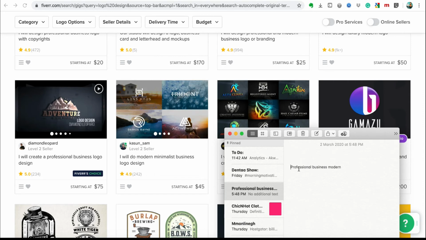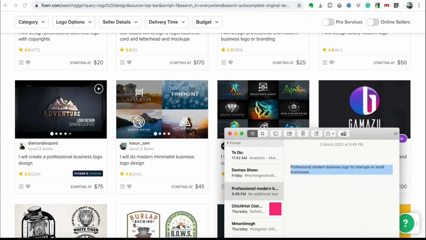So if I was to design a gig in this case, I will design professional, and modern should come before business. Modern business logo. I will make it specific to the kind of people I want to appeal to, for startups, or I can say for small businesses. But there's a character limit, so let's see whether it will fit for startups or small businesses. I'm sure the character limit may be off, so let me copy it all and see.